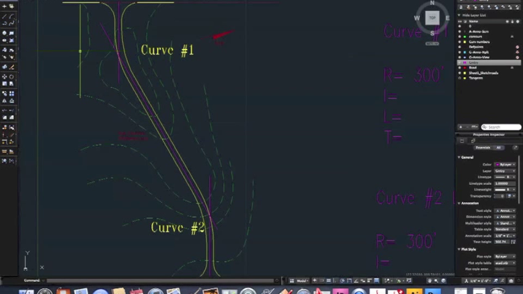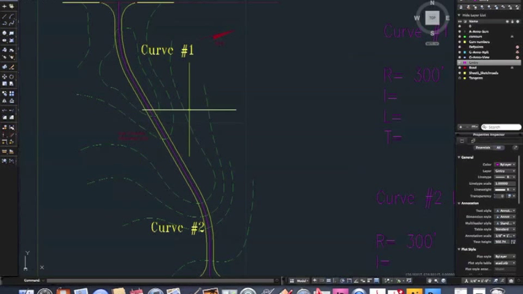So I'm going to go ahead and do F, enter, R, enter, which is fillet, and then we're going to define the radius. Once we've done that R, enter step, we're going to type 300 for our radius. It says select your first object and your second object, and it puts a radius of 300 feet on that for us. Then we're going to do that again, F, enter. For the second one, we don't need to reset our radius unless we want it to be different. In this case, the 2 curves are the same, so we're just going to leave that assigned radius. And we get another radius of 300 feet.